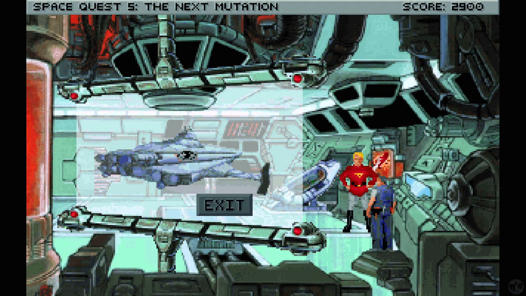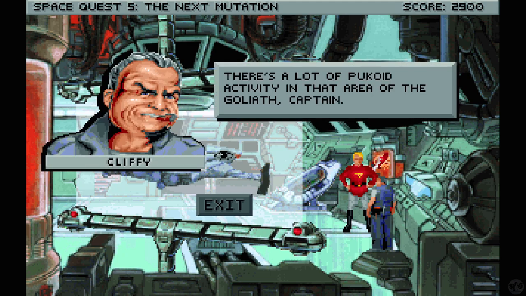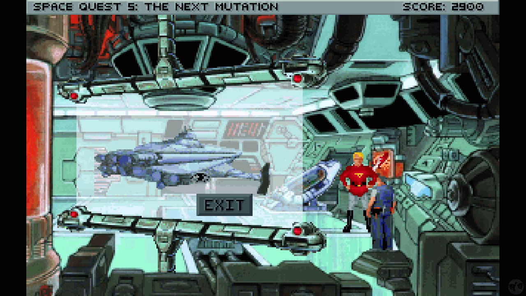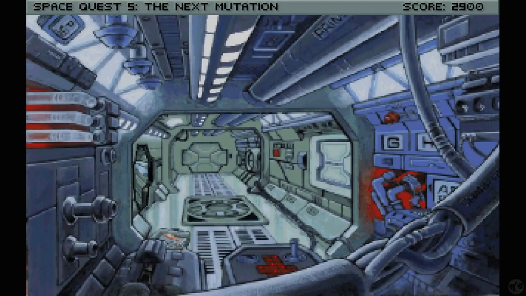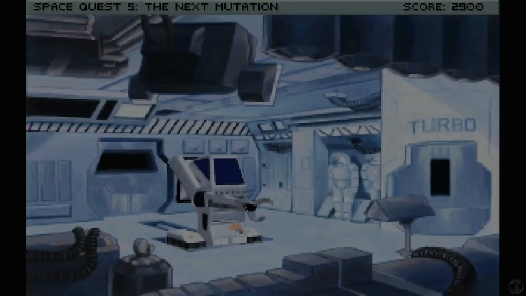Oh wait, there's a few spots here. That section's got most of the Goliath's weapons and control system. Probably swamped with pucoids. There's a lot of pucoid activity in that area, the Goliath, Captain. So I need to land in this small little middle spot. Yeah, right. Like that's going to work. Oh, we're still going to die multiple times trying to do this. Yep, it's still going to happen.